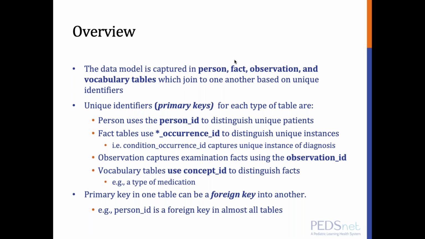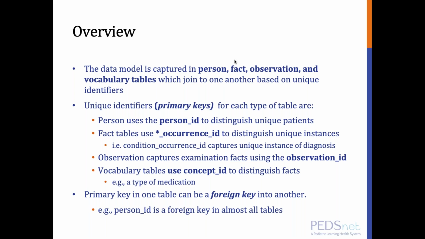And a lot of our fact tables in our database capture clinical information about that person in the healthcare environment. And they use a common format. The fact tables use a common format where each row in the fact tables is a different occurrence of whatever that table is. So in the visit occurrence table, there's a distinct row for each patient visit. Or in the condition occurrence table, there's a distinct row for each patient condition. So you'll see that theme throughout our entire common data model.